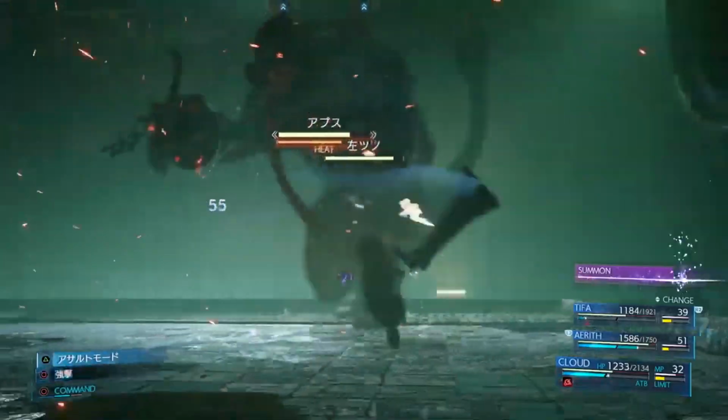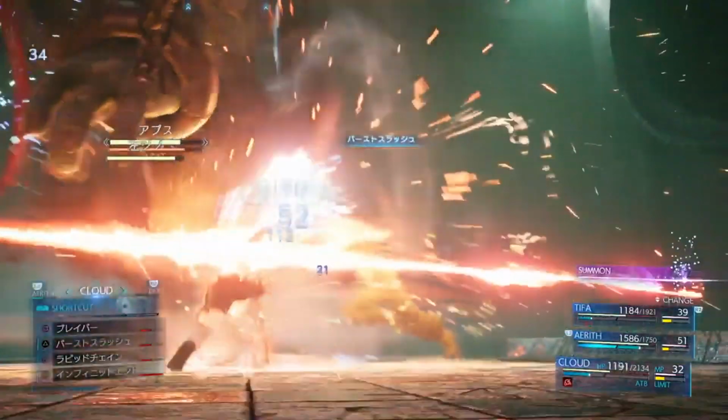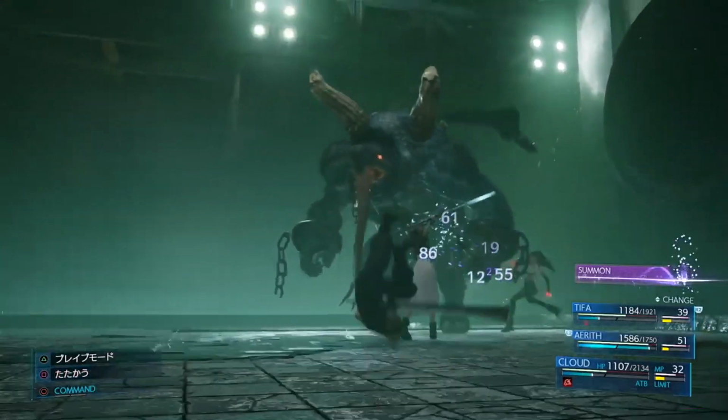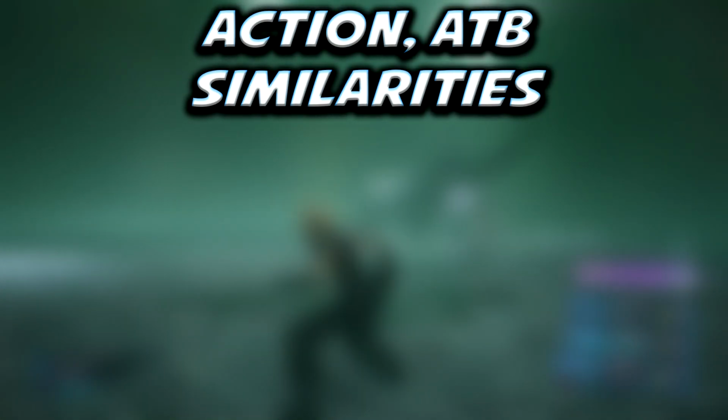Looks to me like each combat system shares a lot of the same core themes, and both require their own special strategy to overcome. So let's look at all the evidence we have and determine whether Final Fantasy VII Remake's combat system is more like the original than you think.